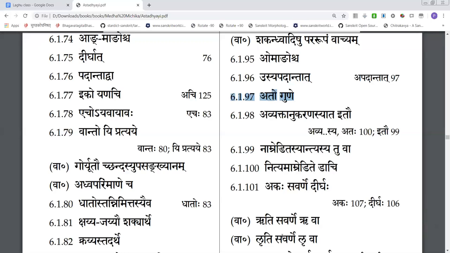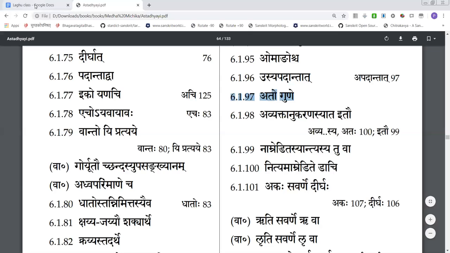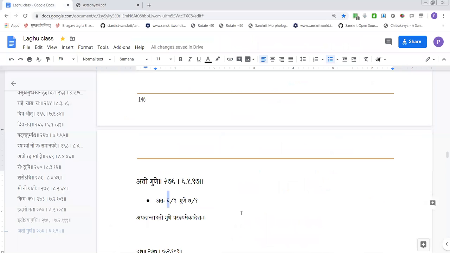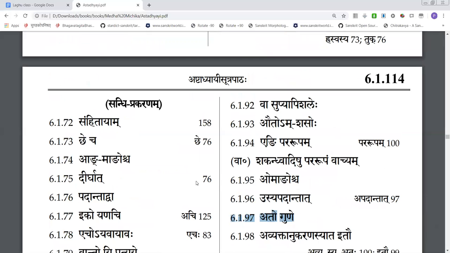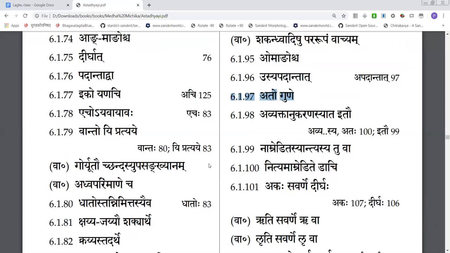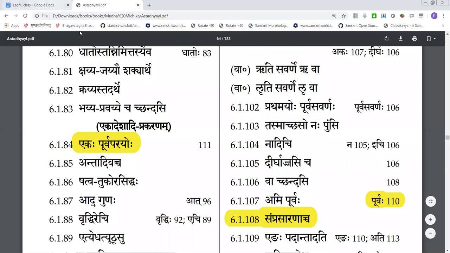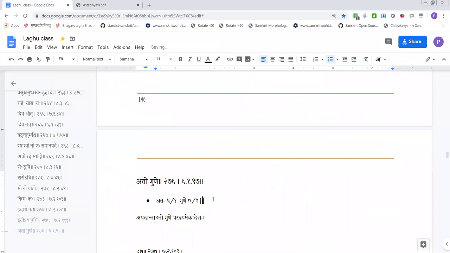So what is the vibhakti now of at? Ataha is not shashti ekvachana, it will be panchami ekvachana, because what is the replacement? It will be purvaparayoho. Is there a purvaparayoho? So you see pararupam apadantad pararupam, what else? Achipare, and then purva ekaha purva parayo, so many anuvrittis. So apadantat ataha, so panchami ekvachanaha, achipare, when a vowel follows, which is a guna letter, achi gune achipare, what will happen? Ekaha purva parayoho, what is the adesha? Pararupam.